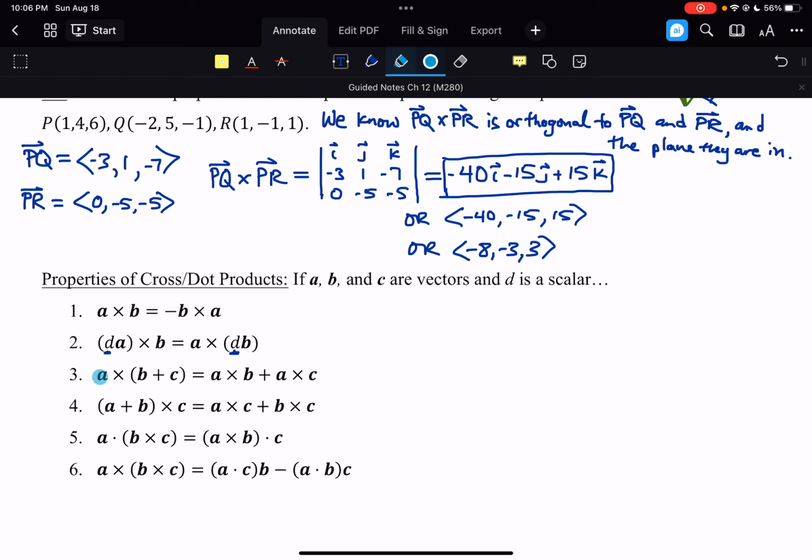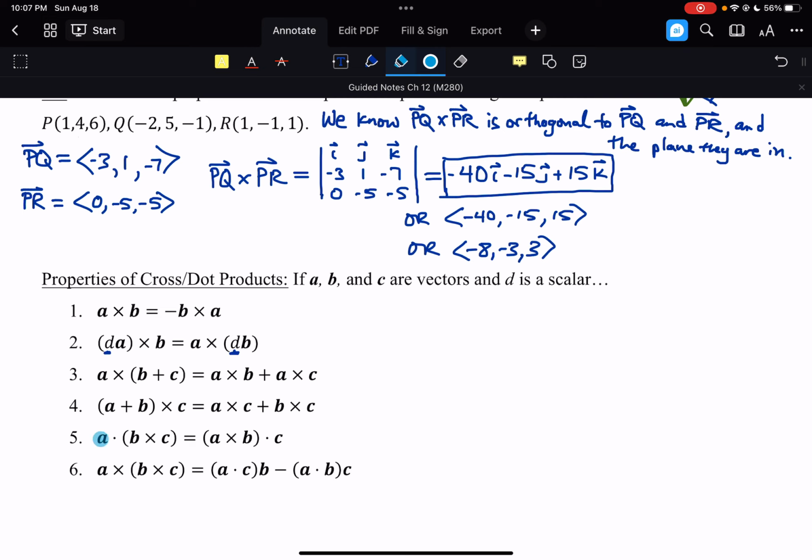If you take A cross (B plus C), that's equal to A cross B plus A cross C. So the cross product is distributive across addition. And it also works from the front and from the back: A cross (B plus C) and (A plus B) cross C. We do need to list these two rules separately because moving the order around doesn't guarantee that it's exactly the same thing. If the cross product is in front, that could be different than the cross product being back here. Luckily, we can prove that these two are both true.